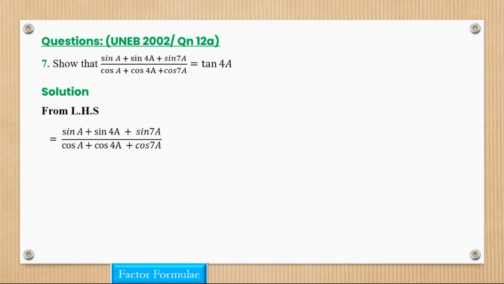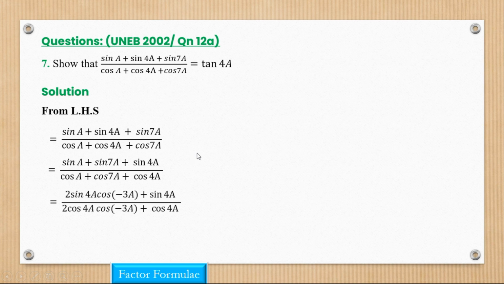From the left hand side, we actually have this. So we're going to combine the sine a with the sine 7a, and when we work that out with the factor formula, we see that we come up with that. Okay, but now remember that in this case, when we have a minus 7 sine a, the reason we have a negative 3a here is because negative a minus 7a is negative 6a, and negative 6a divided by 2 is negative 3a.